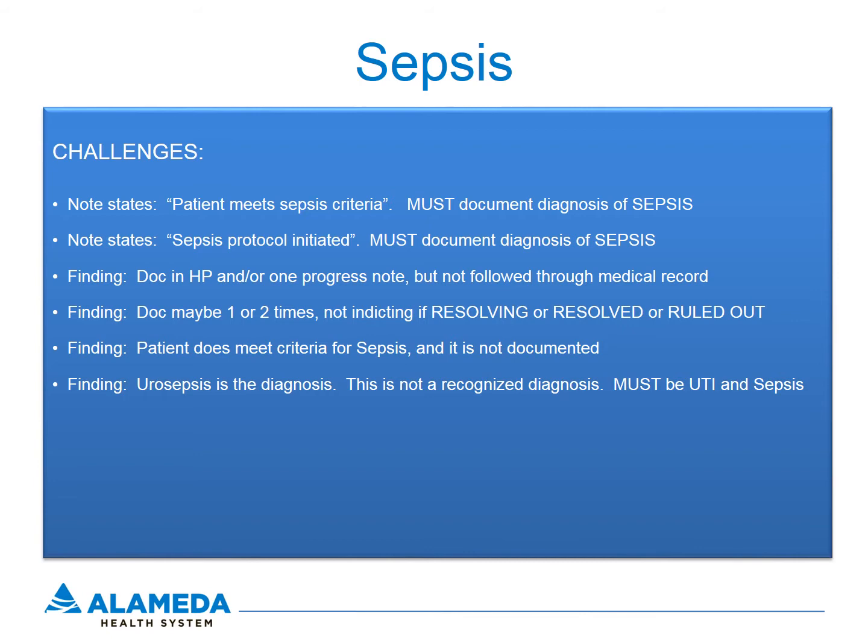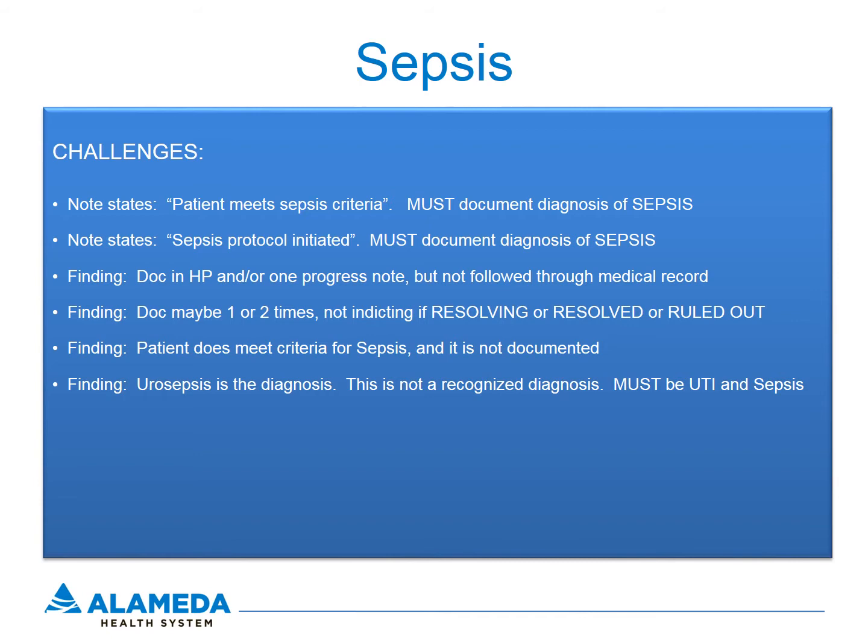Another finding that we'll have is that we might find criteria for sepsis in the medical record because we don't just read the diagnoses that are written. We go through lab results, radiology results, symptoms. We read all the notes and the medical record. And sometimes the clinical documentation specialist will find that a patient meets criteria for a certain diagnosis, and in this case, sepsis, but you haven't documented it as a problem in the problem list. So we'll query for that.